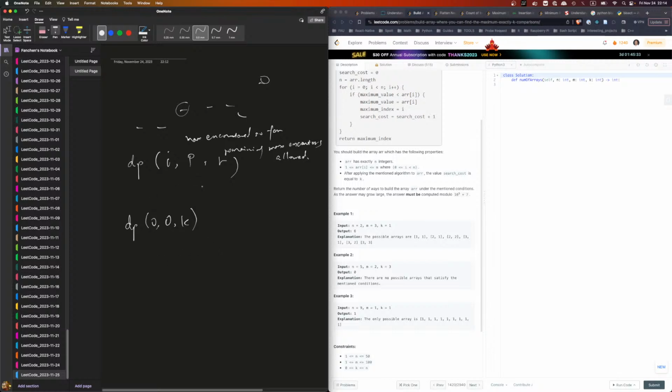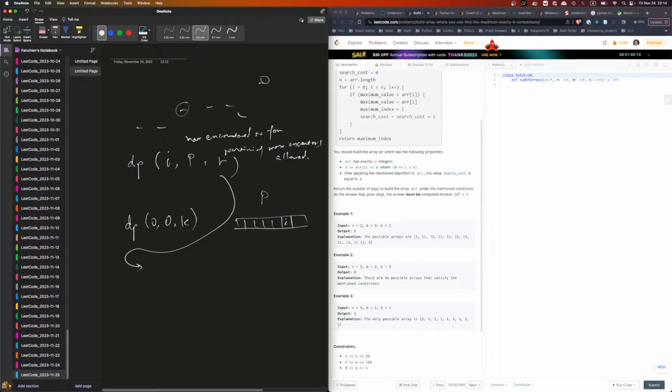Okay, so for dp I, P, R, we are at a position I. We say the max encountered is P, so this is the previous max, right? And now we have R remaining.